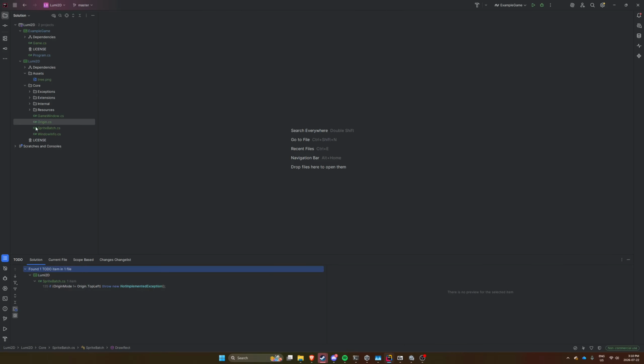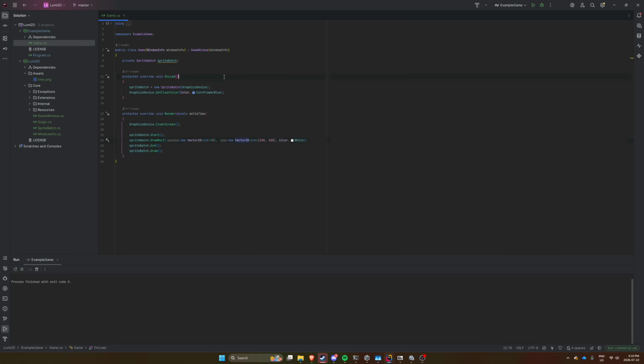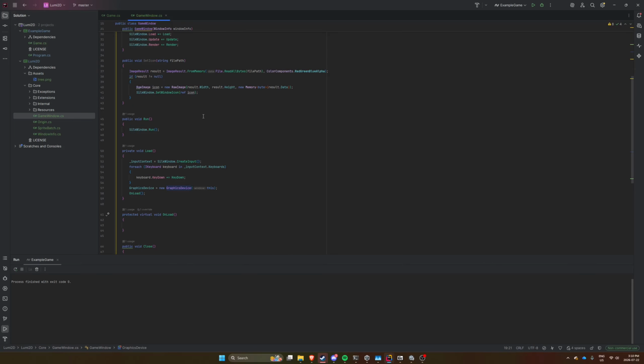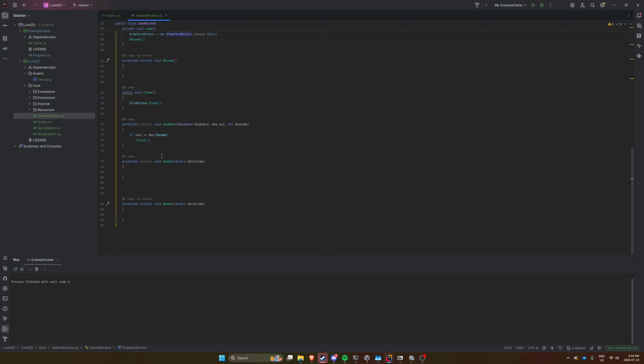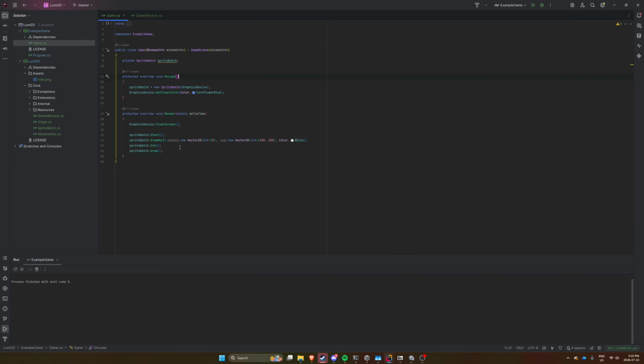Okay, so I put in a bit more work since the last time. I did take a bit of a break, but if we look into our game, we can see we get a square drawing. I have decided to start putting all of my actual game stuff into the example game rather than putting it directly into game window. So all of our stuff that's required to happen, or their default functionality, is still in here, and we will still have all of our game specific stuff in the class of the game where the user specifies.